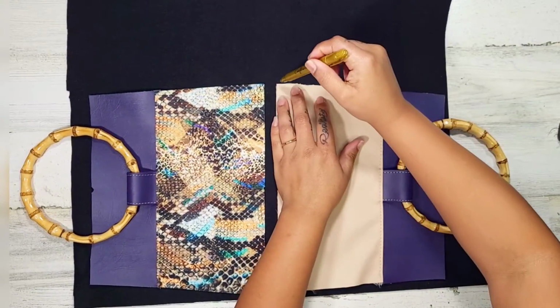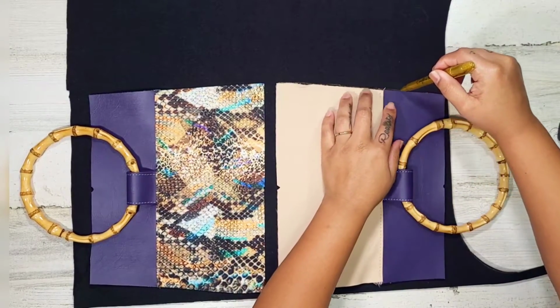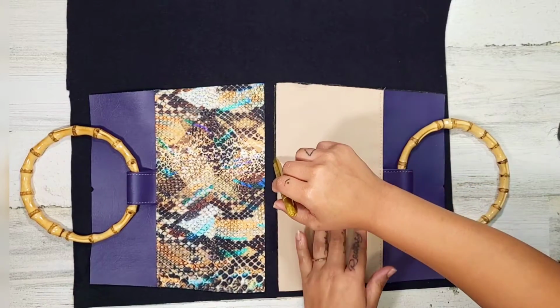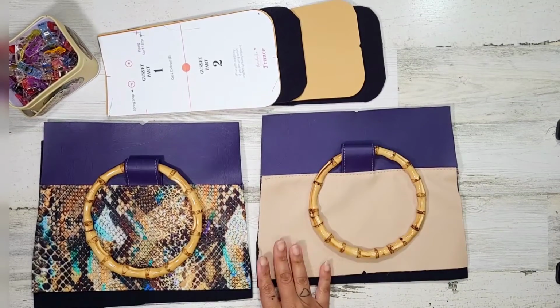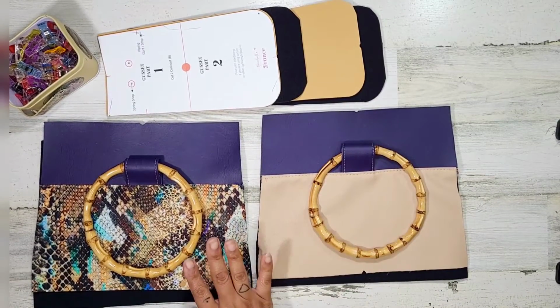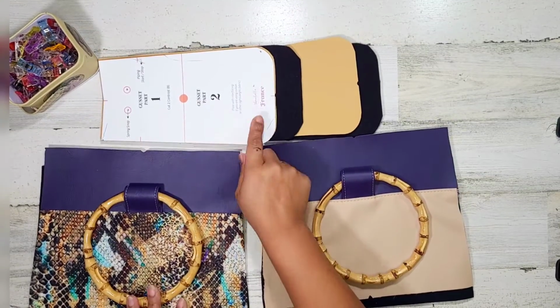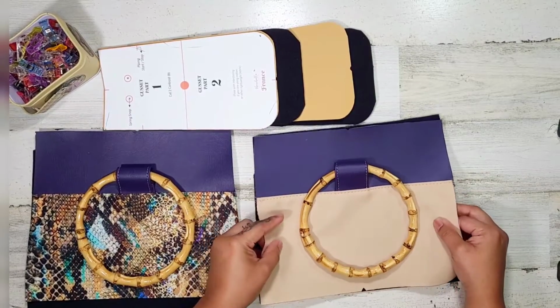I've decided that I want to use foam for this bag, so I'm going to go ahead and trace out foam for these two panels. All right, I've got my foam cut out for my two exterior panels, and I've gone ahead and cut out foam also for my gusset pieces. So I'm going to get them basted on right now at 1/8 of an inch seam allowance.